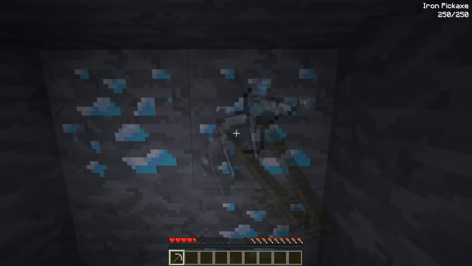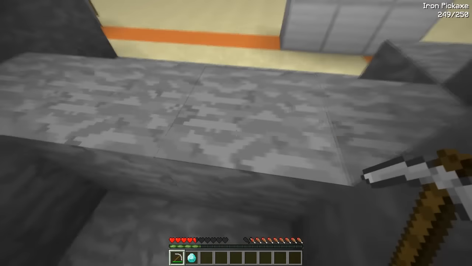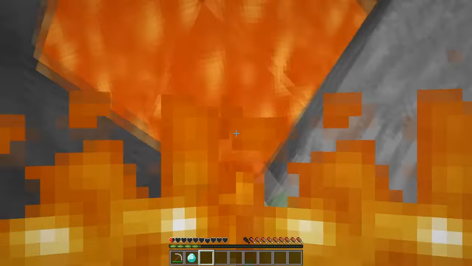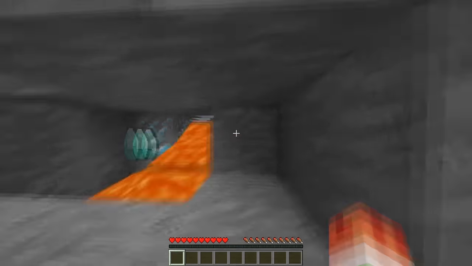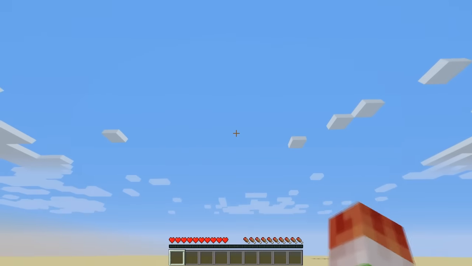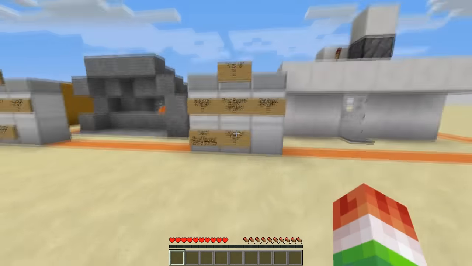We got ourselves some diamonds here. We got one. Oh, that's so easy to get. Okay, hey, hello. You wanna let me out? You wanna let me out? Ah, stop! No, my diamond! Ha ha ha. I still got my diamond. Oh no! I didn't even throw it! No! Oh my gosh!